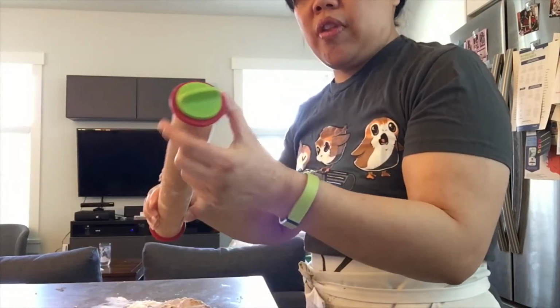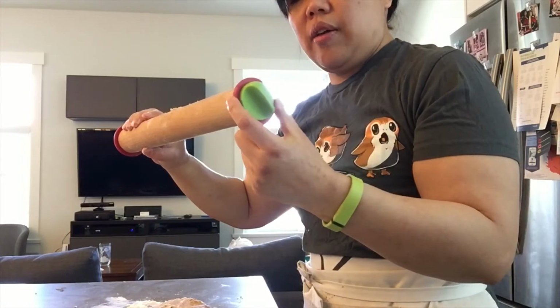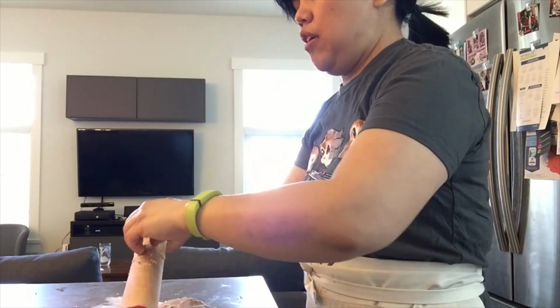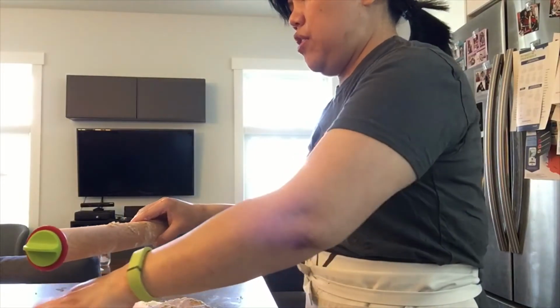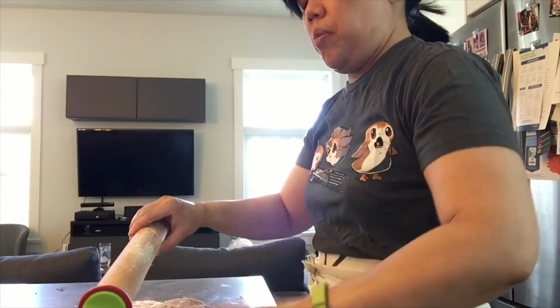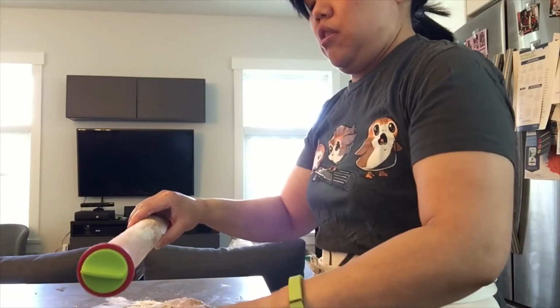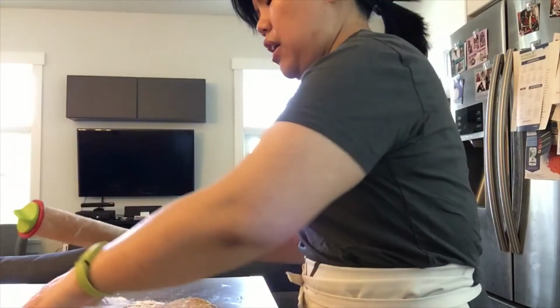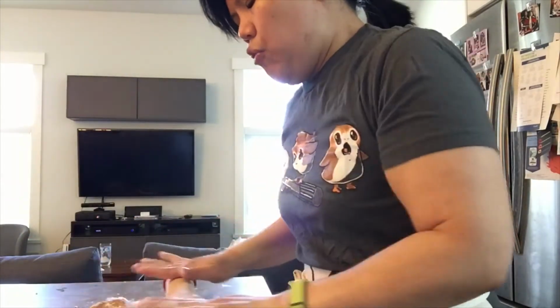I am using a rolling pin that has these little markers to make sure that I do roll it to that exact thickness. So just make sure you keep the rolling pin floured, because some of the dough is sticking to it. And I'm turning the dough so that I get some even rolling.